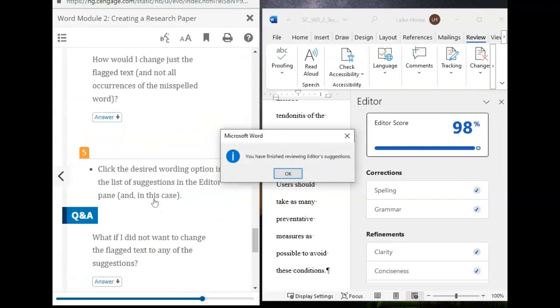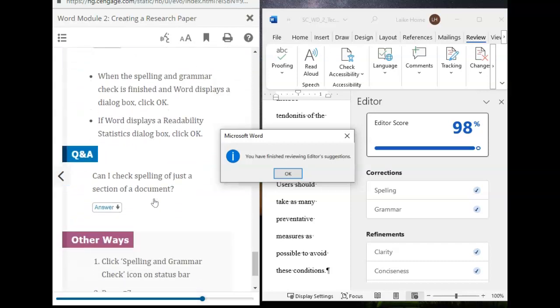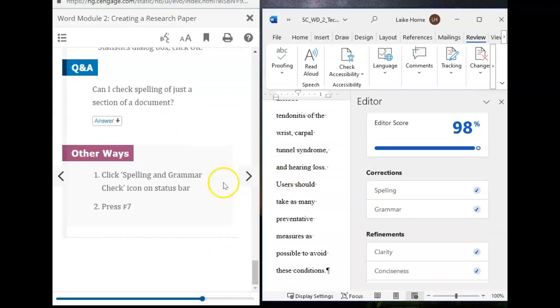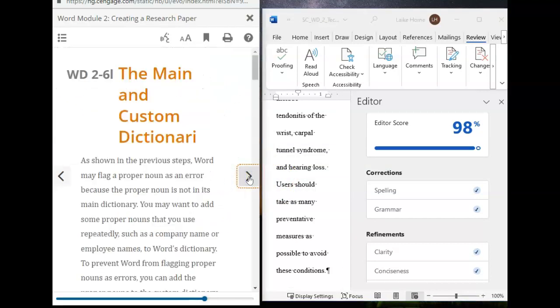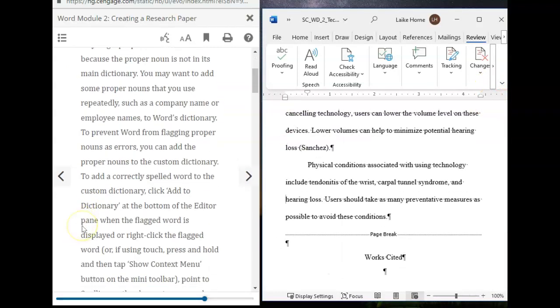Okay, and then click OK. And then we can click off of Editor. I believe we're done. Alright.